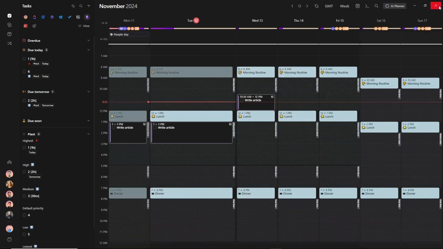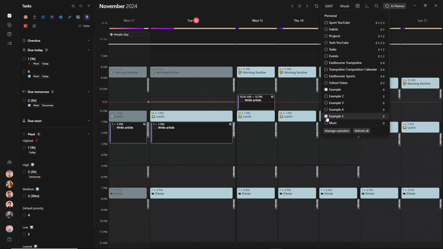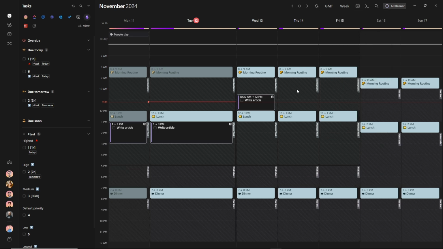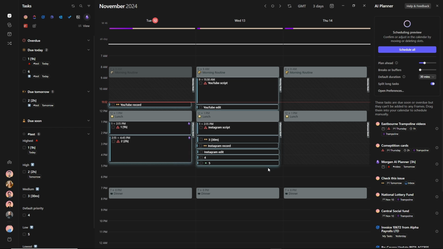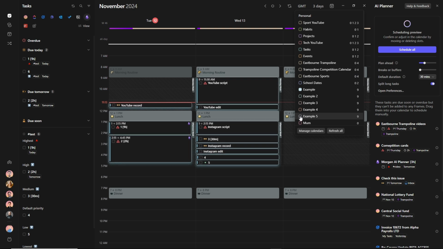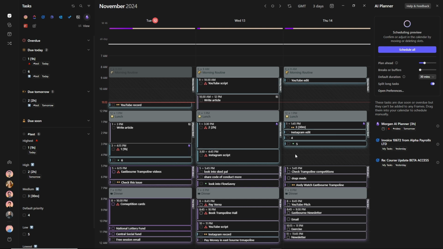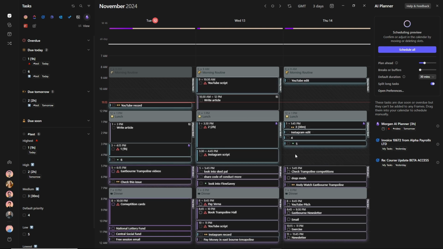If I exit out of this for a second, you can see this work inbox and this free time calendar set are from a different calendar. If I turn off, they disappear, turn on, they appear. So what you can do is create calendar set workflows. For me, one of the use cases is if I'm working on my own, then I will use the personal calendar set. So it schedules all these tasks. However, if I'm focused on something in a week with someone else, then I may have their tasks on a different calendar to hide them away because I don't want to use that set, so I can turn it on, and now I have a schedule that works around other tasks I'm doing with other people.